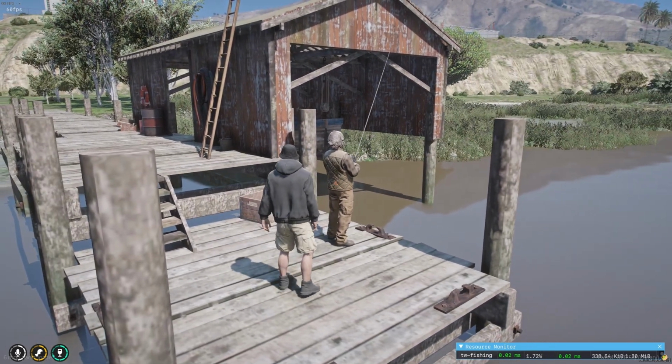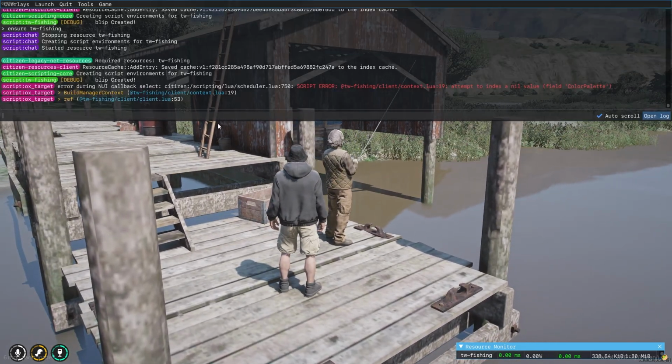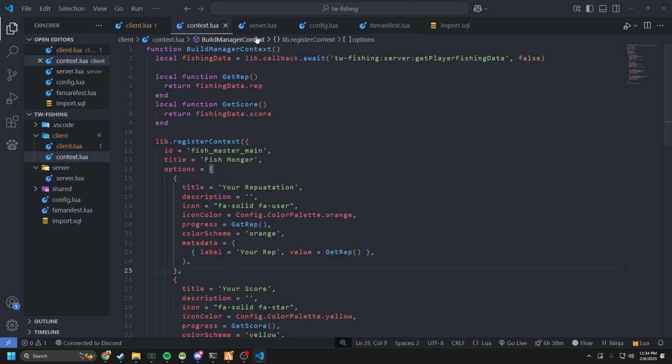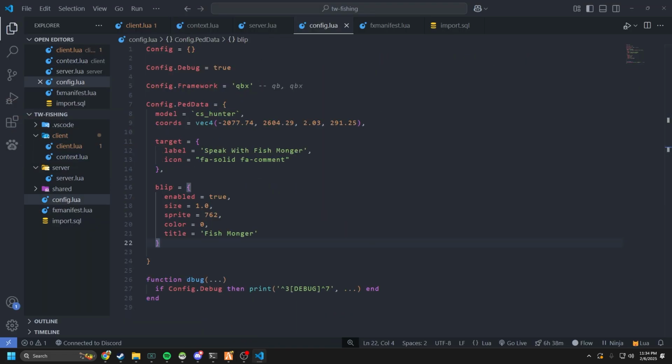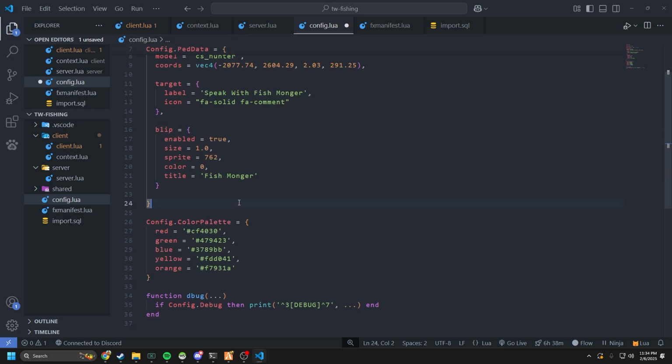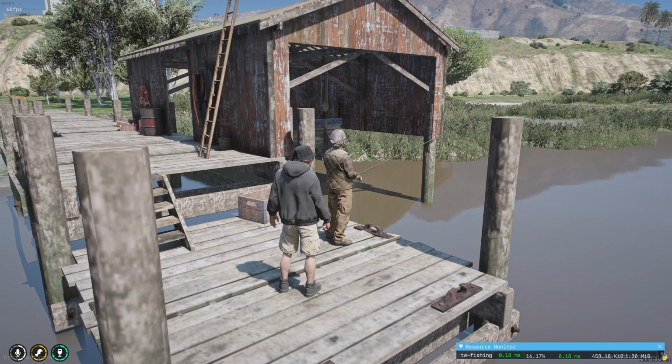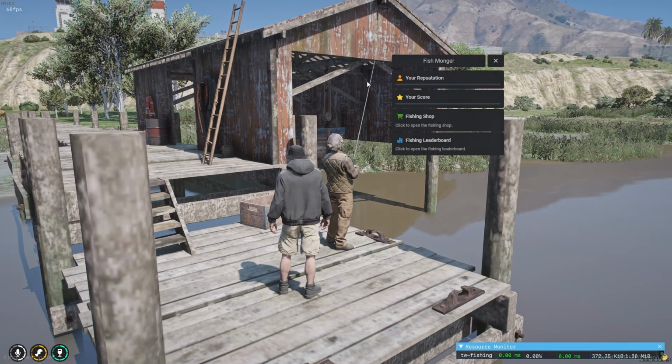So if I speak with him, we get an error. What's our error here? Oh, global color palette. So that's another problem. I forgot. I do set a color palette config in every script I do. So go ahead and grab that from the repo. It's just a bunch of hexes, so I can reuse colors without having to type the hex every single time. I just put the color I want. And all I have to do is change one variable or one number in the config, and every orange will change. So let me interact with him, and you see it pops up.